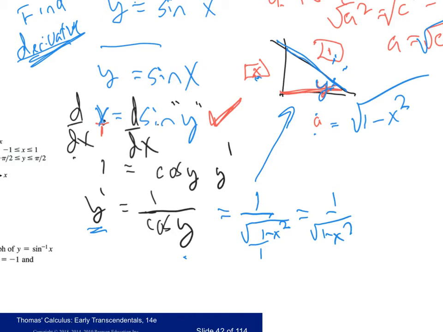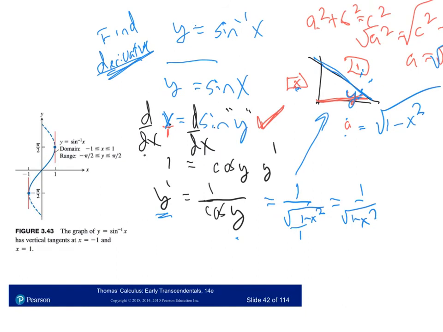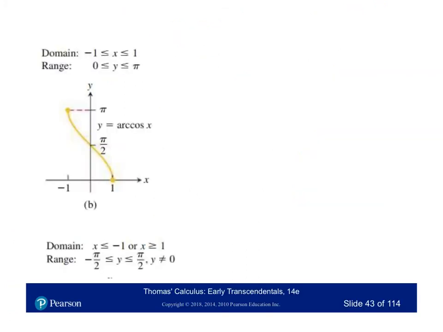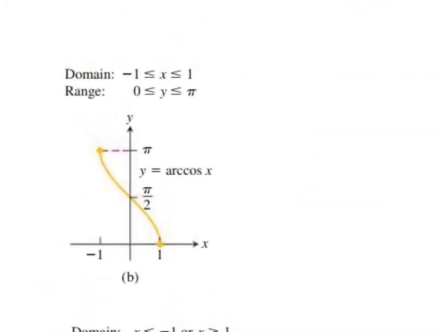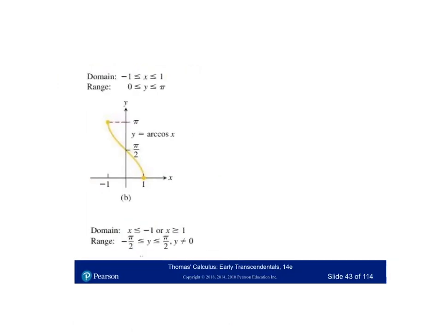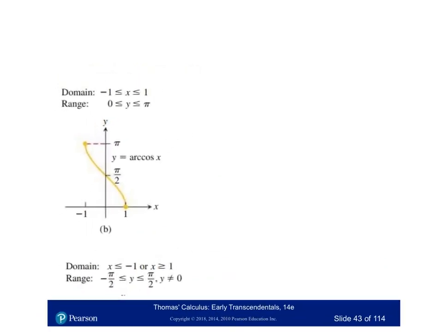Okay. Now, that was a lot to chew off, but with the arc sine, there it is, 1 minus something squared. The sine one was 1 minus x squared. Let's do another one here. Let's do the arc cosine. He doesn't even do this one in the book, so I'm going to go real slow. Start out with y equals the arc cosine. Switch the x and the y around. Draw that picture.